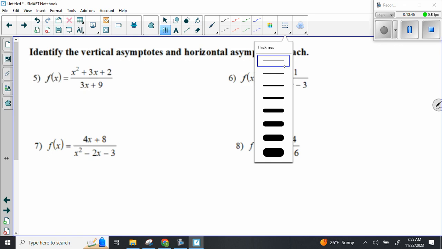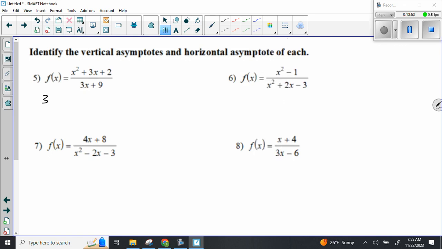And I could get deeply into that if you wanted to, but I think we'll just go through this. How do I find out what values of x will make my denominator 0? Well, I just solve this thing for 0. So I will subtract 9 from both sides, divide both sides by 3, and I get that x is equal to -3. This guy right here is my vertical asymptote.